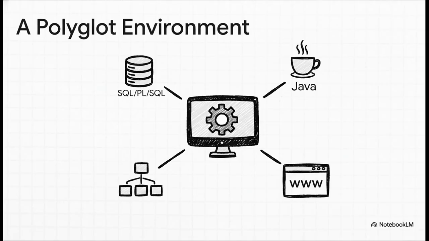Now, this is the key takeaway on features. JDeveloper isn't just for Java. It's a true polyglot environment. It's designed to speak all the different languages of the Oracle ecosystem, from database code like SQL to front-end web languages, and even specialized languages like BPEL, which is used to design and automate business workflows.